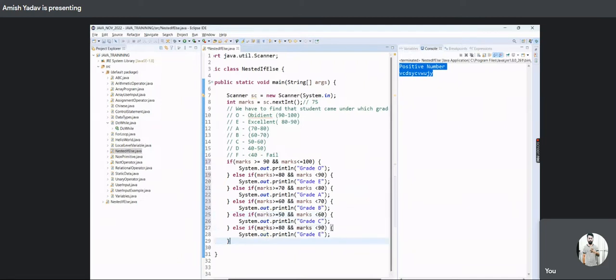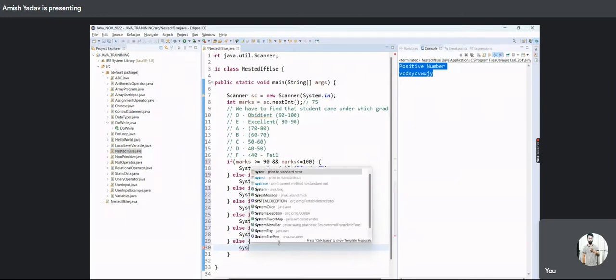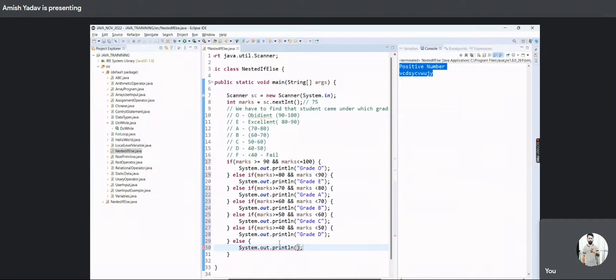Now we have to apply one more. So 40 to 50. So C, D. Now if it doesn't apply to any condition, it will print what error message? Fail.